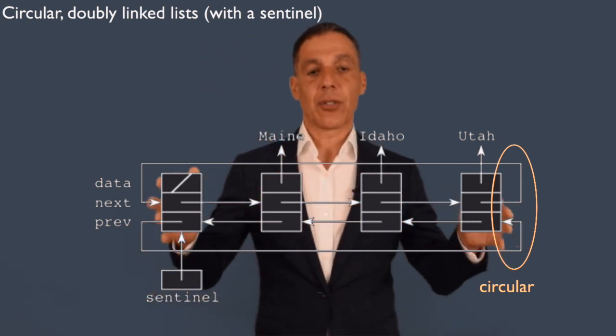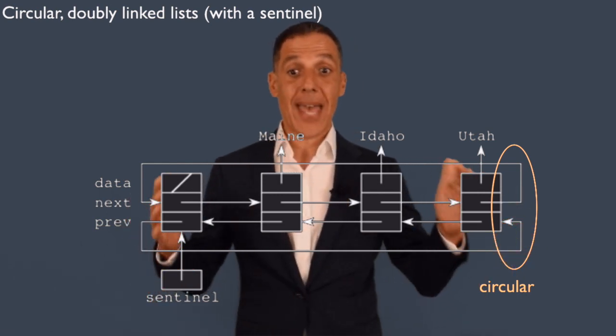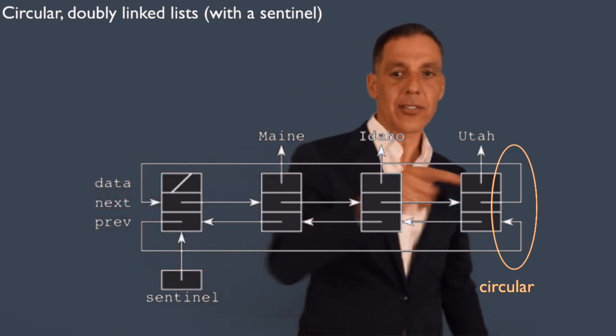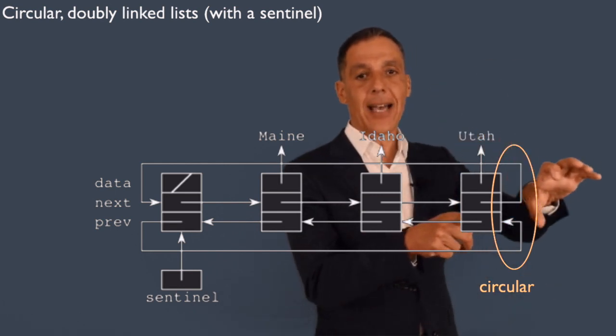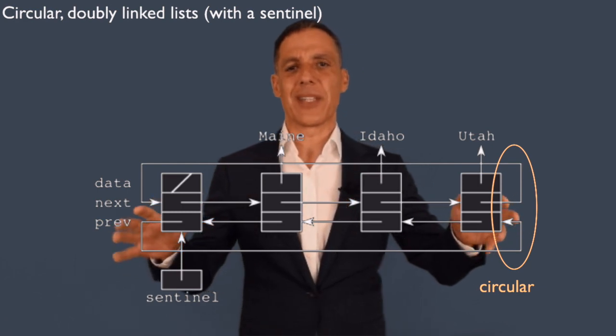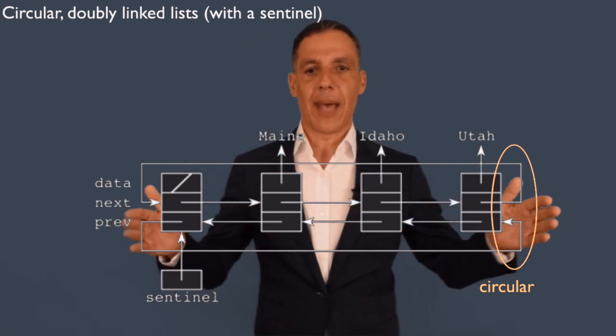So right out of the gate, you can see one advantage of the circularity, which is that now if I want to append to the list, I don't have to go all the way down the list. I can simply start at the first one, go to the last element, and then tack on a new element with insert. So this circularity is going to deal with that weird thing where to get to the end of the list, you had to do big O of n operations. All right, so let's see how we implement this.